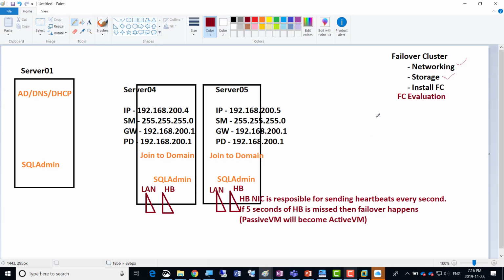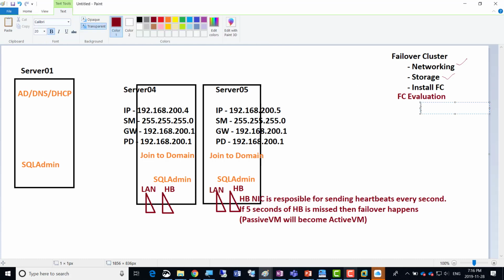Okay guys, so what we were talking about is that FC evaluation, failover cluster. It will check if your networking is perfect, your storage is perfect, and then it's going to give you a pass. If you fail on that, you cannot go ahead to create a failover cluster, right? So you need to really get that pass sign there, because that will be a screenshot for you.